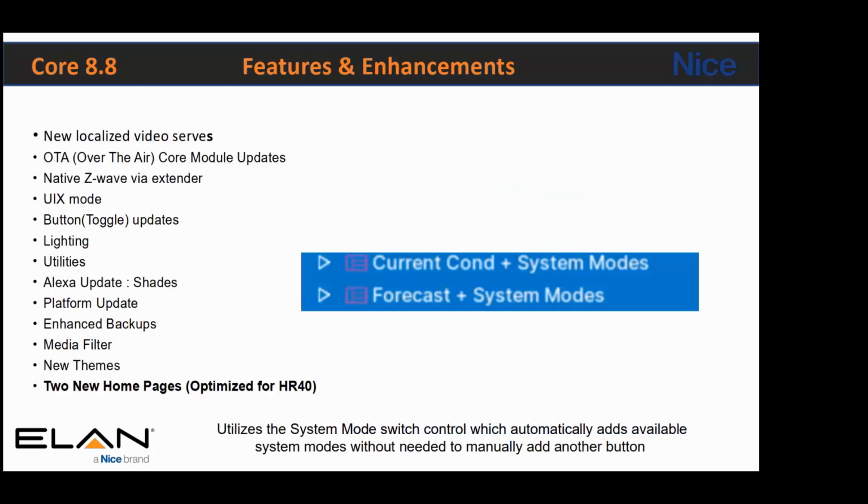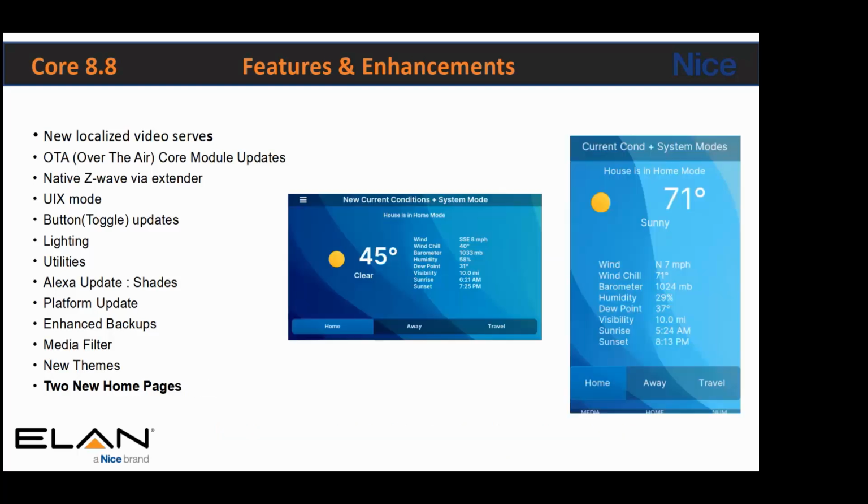There are also 2 new home pages. Now, these are optimized for the HR40 because of the screen and its portrait orientation. It was a little specific. The ones that we had didn't really look good, and I didn't want to modify the home pages just to match the HR40 for systems that might not have the HR40 and change something that's already in play. So I just made 2 new ones, right?